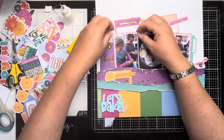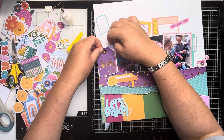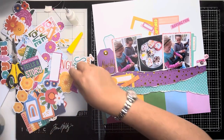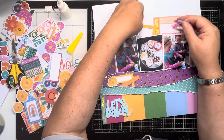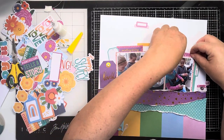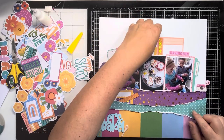So getting that last photo in place, and then I can work on adding all the embellishments around the page. Some of them I'll be adding foam pads just to provide that height, particularly this tag - because it's on the same level as all the photos, I thought that would just work. But the tag behind it I'm just keeping flat against the page. So just moving along and sticking everything down. I decided that I wanted this to be more like a label at the top, so just trimmed off the excess piece which I'll be able to use in the future. And then just having a fiddle with these other bits to stick to the top, trying to decide which angles - I like them all at wonky angles. And covering up the journaling space on that captured card with the 'having fun' word title.